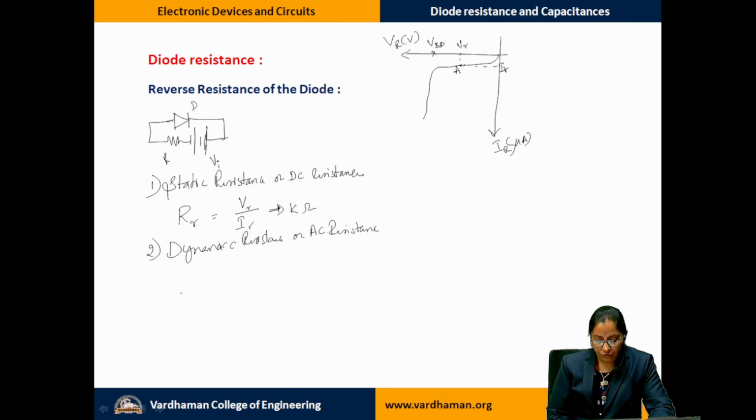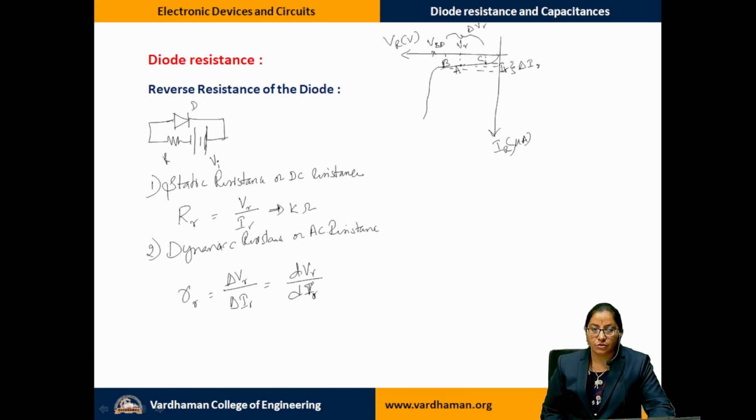Alright, so we are going to find out in a similar manner, identifying any 2 points on the curve, extending them onto your x and y axis, nodes B and C, right? Y axis difference would be delta IR, and x axis difference between nodes A, B and C is going to be delta VR. The ratio of these will define your reverse resistance, delta VR by delta IR, or otherwise the same can be written as dVR by dIR.